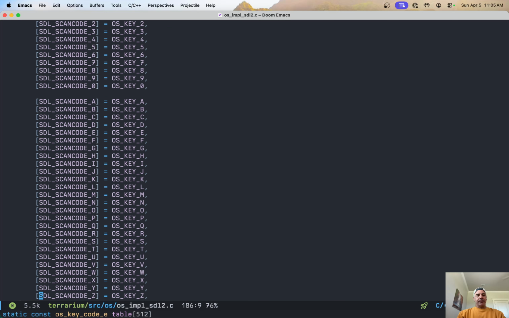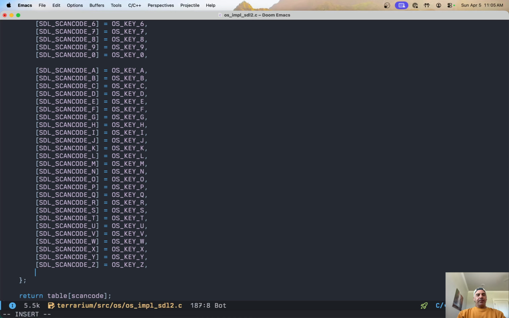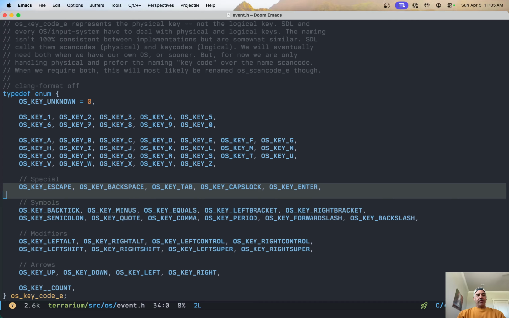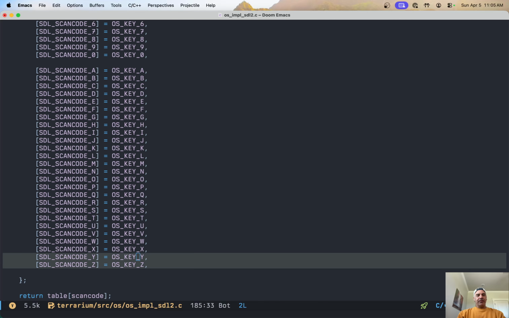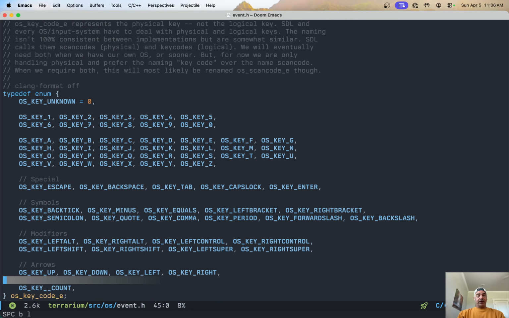I hope that makes sense. If I copy paste the STL stuff here, then we're keying off theirs, basing our list off theirs. But I should probably come here and copy all these to make sure we don't forget one. I was going to count how many we have in this list and compare it to our OS key count, but I can't count this list. But I could probably just count the lines and do it manually, just to at least get us going. So that's fine. We're going to do that.